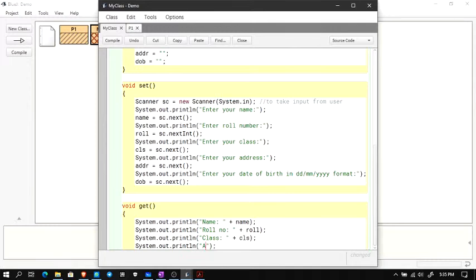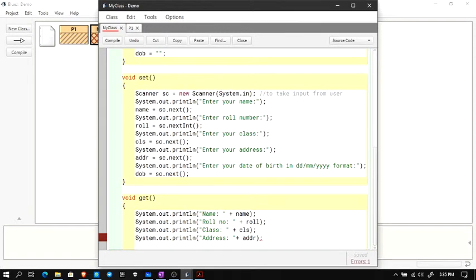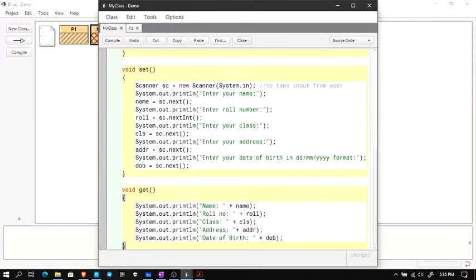So after class we have the address, and lastly the date of birth. That's all inside the get method.